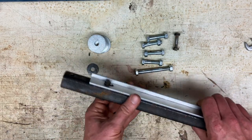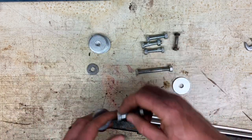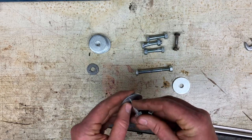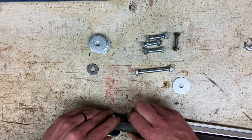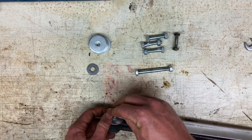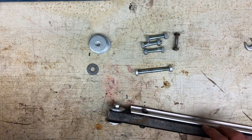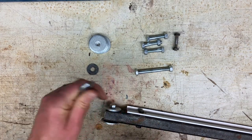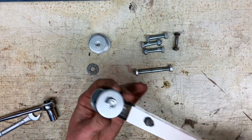So there's one unit. And then the other thing I'm gonna do here is put these washers on like little casters or little wheels. So I'm gonna put bolt through washer, through the end, another washer, nut. And these I'll tighten. Okay, all right, so there's one unit. Got your casters on the end.